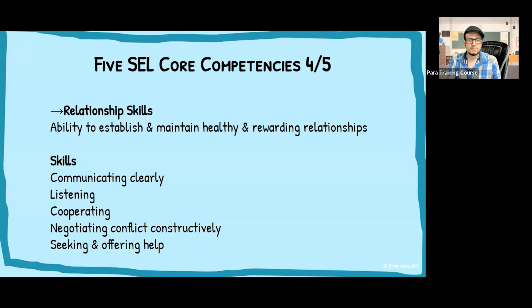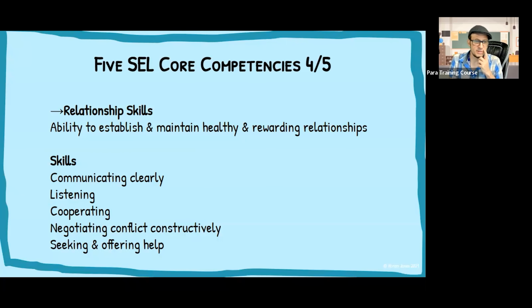Okay, let's go back to negotiating conflict constructively for a moment. There are different ways that we can deal with conflict. And if we remember a few modules ago, we were talking about de-escalation. When conflicts come up, the temptation sometimes is to escalate, especially if the other person starts yelling, right? You might want to yell. Imagine yourself being a young school child, and your friend is yelling at you. Well, you want to yell right back, right? But if you can de-escalate that through different methods, there are a few examples in the video that I linked to today, this would be much more positive.